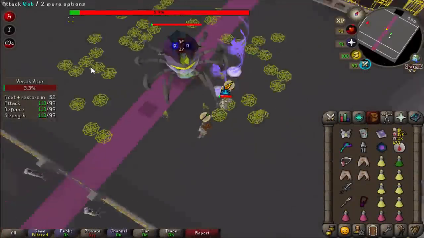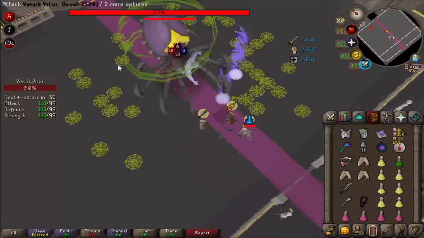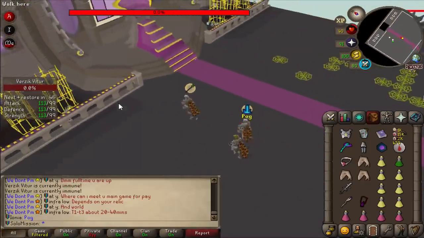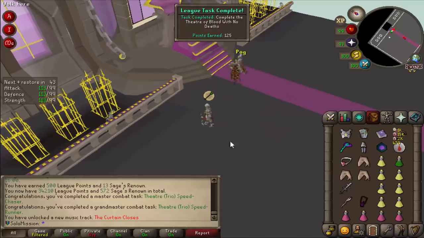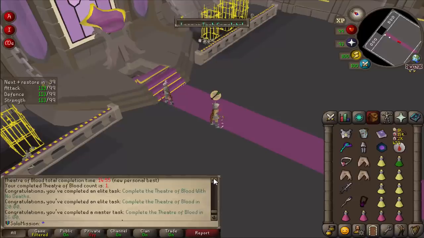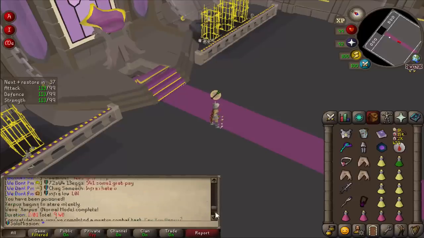First Theatre of Blood run of the league. I'm literally only here for the points. I'll be back tomorrow to try and get myself some loot. And do we get the time? I'm pretty sure we will. Everything's just so free. The speedrun task, 500 league points for that. How fast were we? Oh yeah, we had 3 minutes to spare.